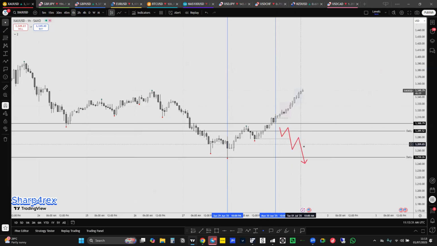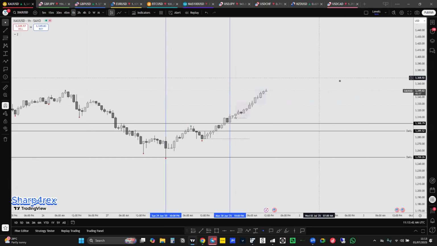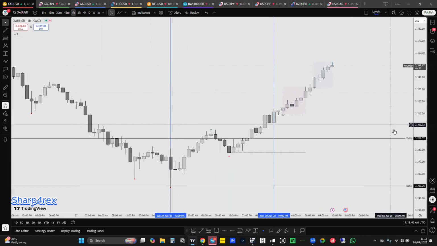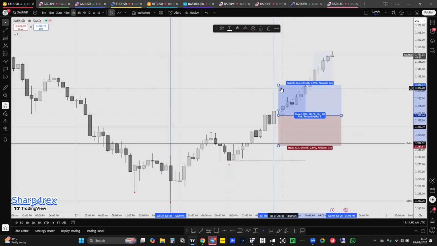So please, on this one, it broke the H1 level. I've labeled them, so I have the H1. Let me zoom it up big. After breaking, what did you do? It broke out. Then what did you do? If you were awake, especially the Asian session these days with gold, it likes to take a direction so well. After a breakout, what did you do? Papam, it is still buying.